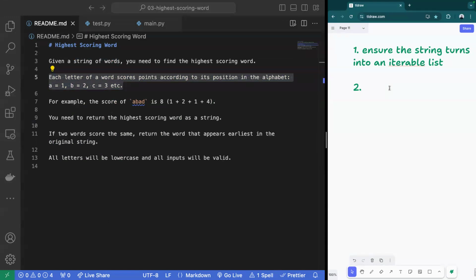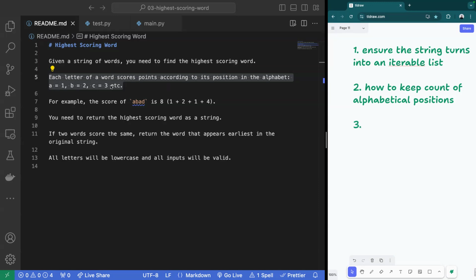So my immediate thought is how to keep count of alphabetical positions. For each letter in the alphabet, how do I want to keep count of that? Do I want to build a dictionary with a key value pair for every letter? Do I just want a list with a key for every letter so that I could just access by index? How do I want to do that, right?